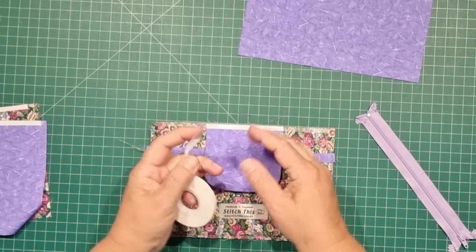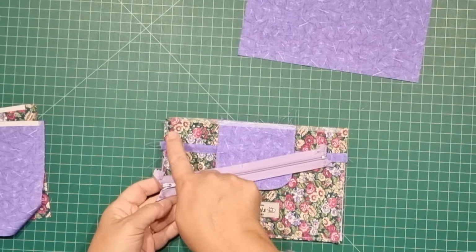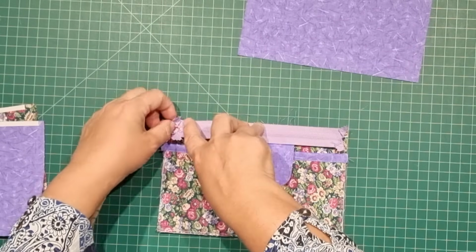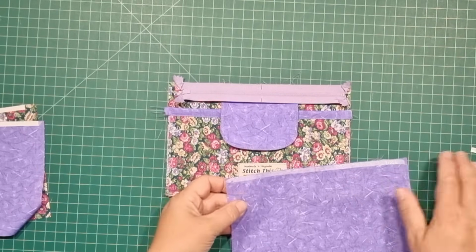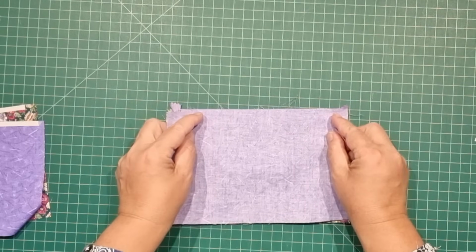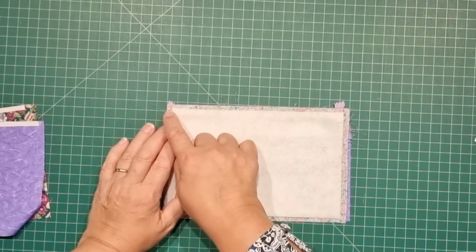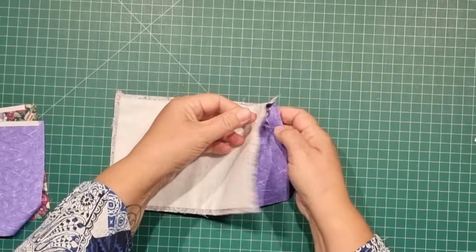so that the zip has something to stick to, and we will place the slider to the left and faced down and line up the centre. Grab your lining, we'll place that over the top, lining up those marks. And from the stabilised side, we're going to sew right along the edge of the zip. You just want to move the zipper head out of the way as you come to it.